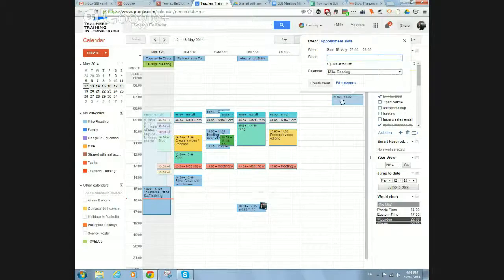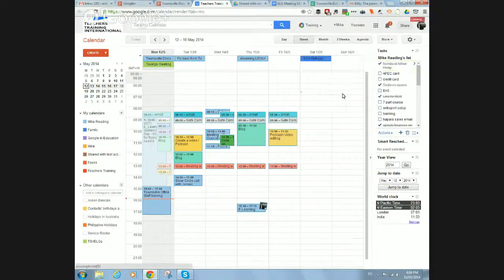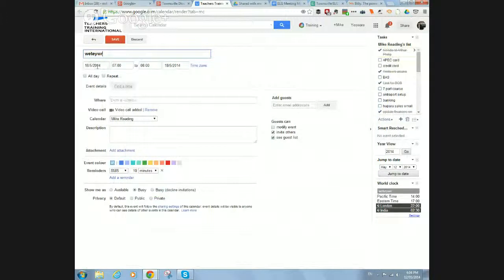To add, you can just click somewhere on the calendar, type what you want. Choose the calendar that you want it to go into. And then if you wanted to, you can edit the event and all the stuff that you'd be used to seeing. So days, times, does it repeat, is it an all-day event?